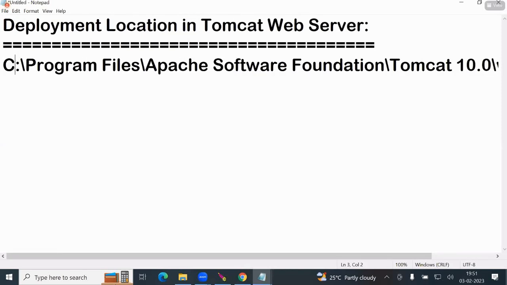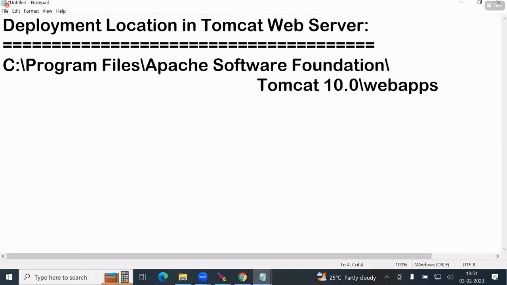Write this one. Deployment location in Tomcat web server.